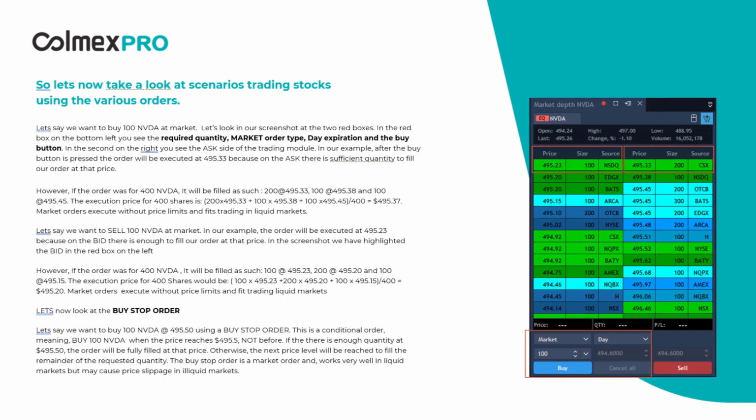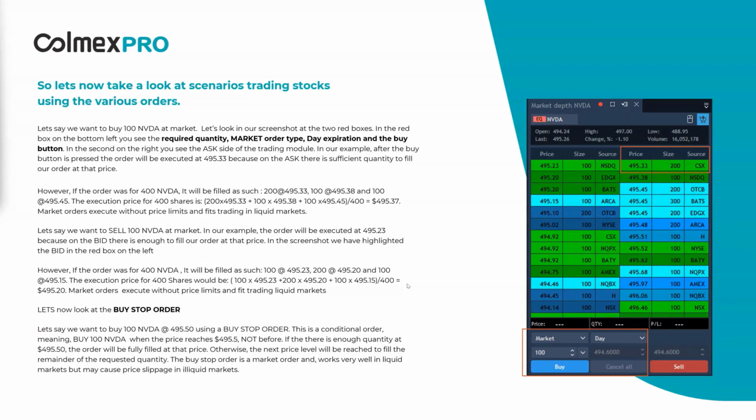Otherwise, the next price level will be reached to fill the remainder of the requested quantity. Very similar to the market order examples we just discussed. The buy stop order is a market order, and again works very well in liquid markets but may cause price slippage in illiquid markets. Let's now go over some other examples using the same screenshot.